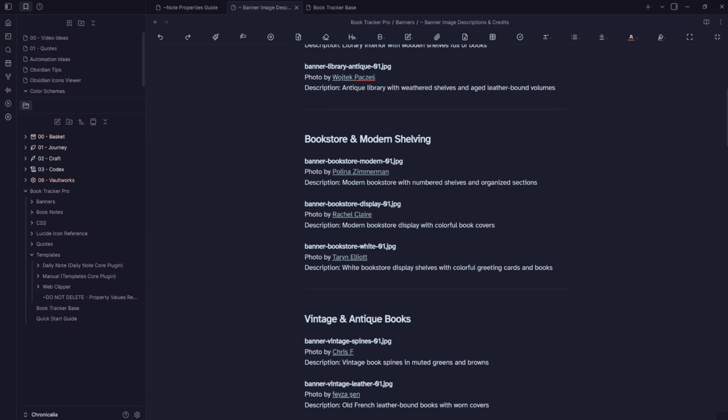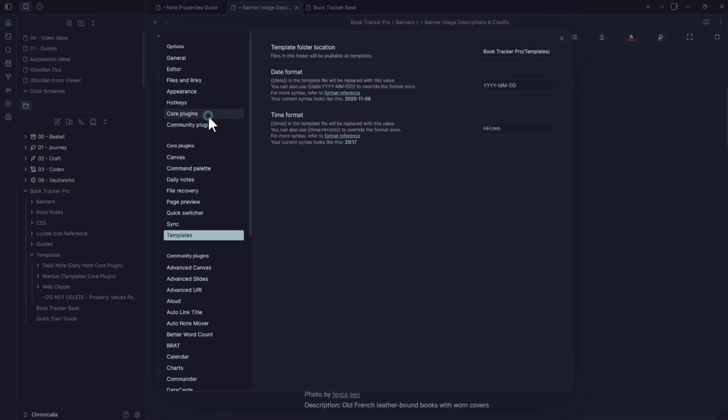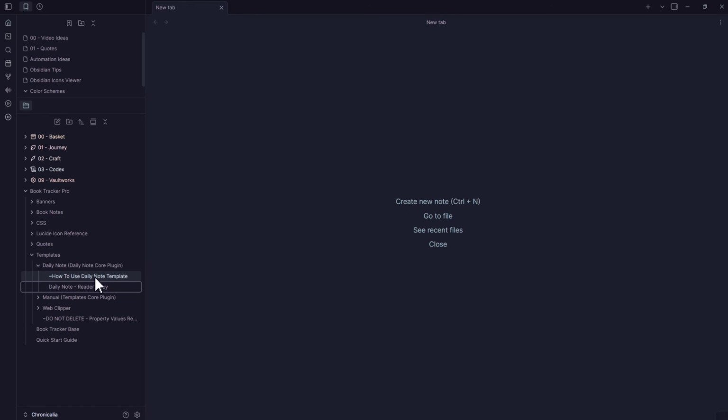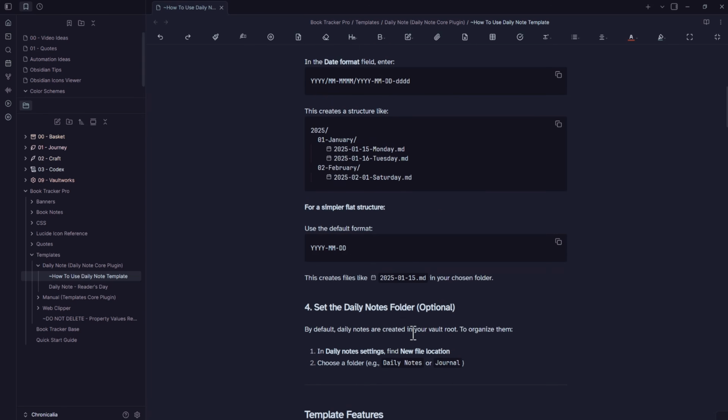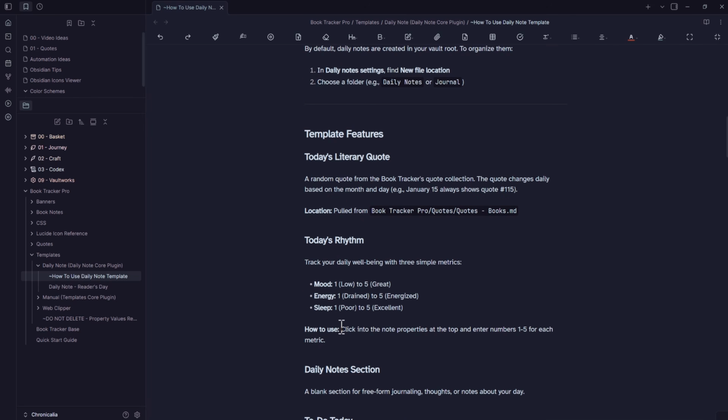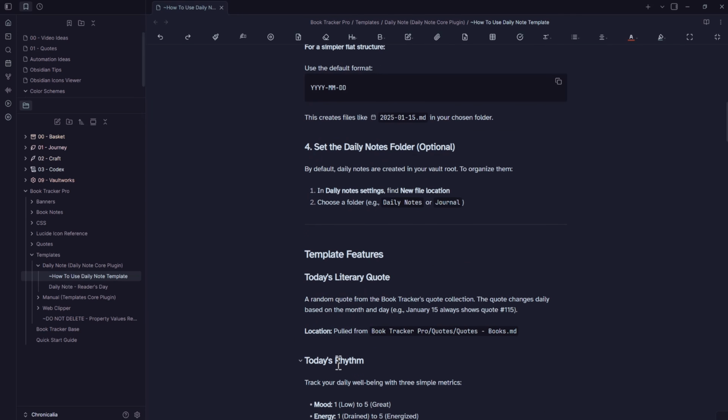There is still more. There is a daily note template. This part came in towards the end of the process because I was like, you know what? There's something missing. I think we should do a daily note template here. So, here is the daily note template. In order to use that, you're going to need to use the daily note core plugin here. And again, there is a guide to show you exactly how to set up the daily note plugin and some tips and tricks for using them. All the template features, all of that is included in the guide and in the quick start video that I recorded for you. But let's see how it works by going over here.